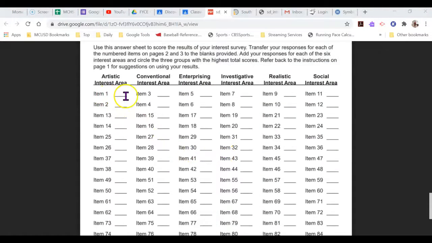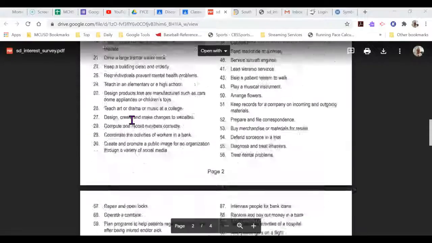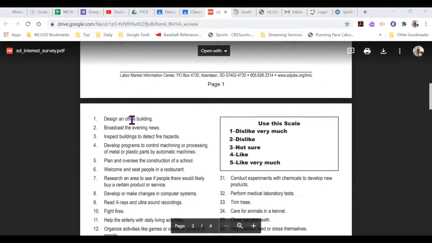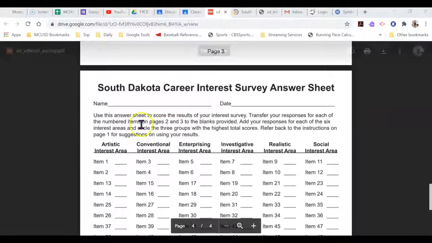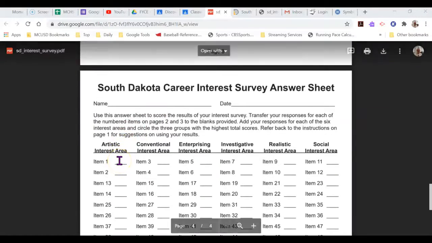For item 1, you're going to list the number you put. Again, you either put 1, 2, 3, 4, or 5. Let's say you put a 4 for number 1. Down here you would write 4.